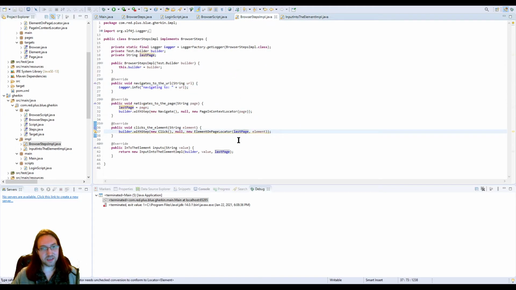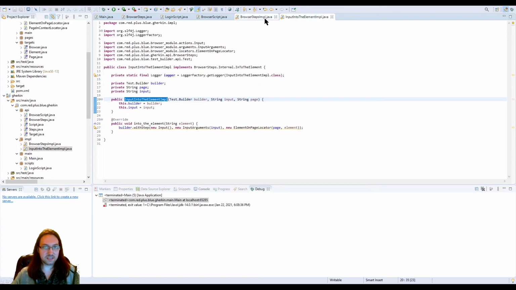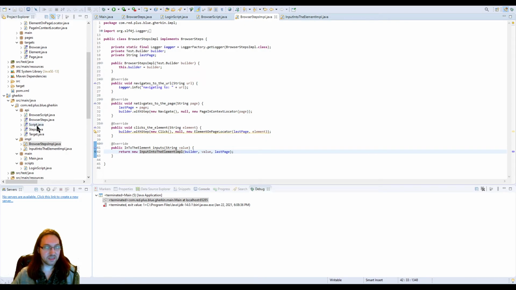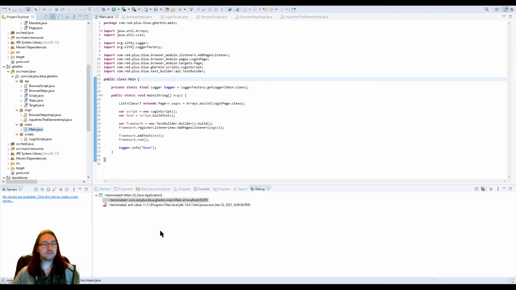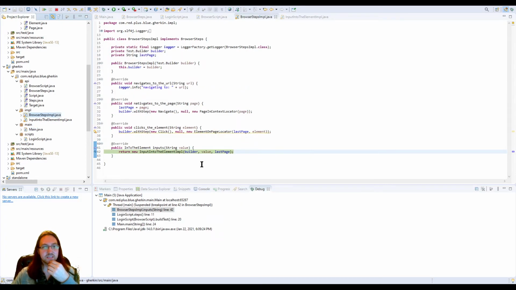So the question being, why was last page null? Because it shouldn't be. Let's debug this here. Say last page. It's not null.